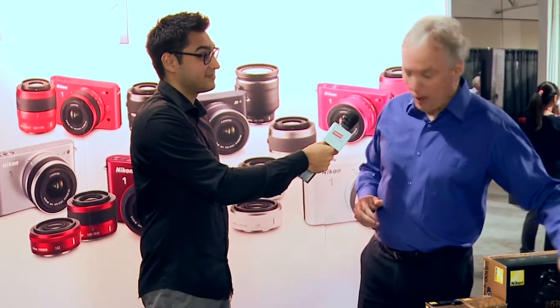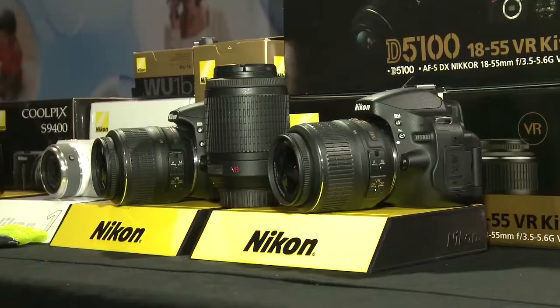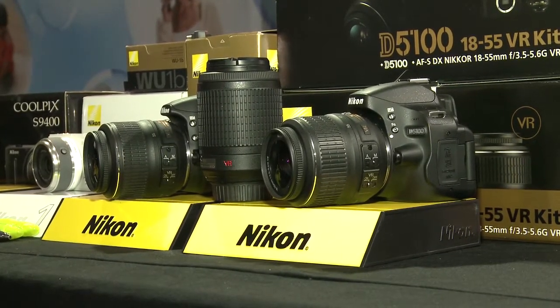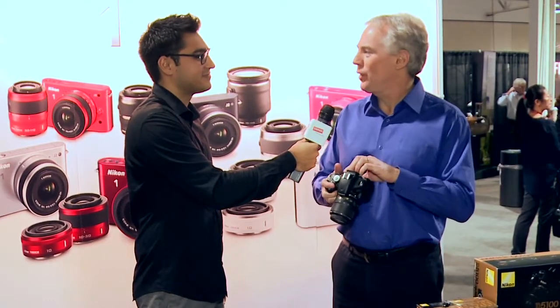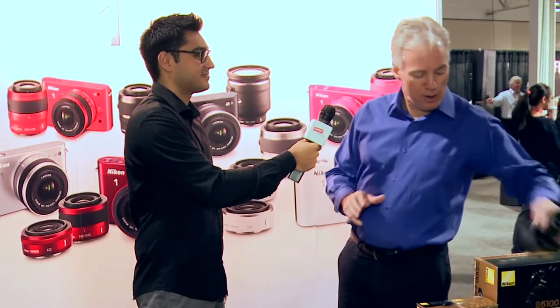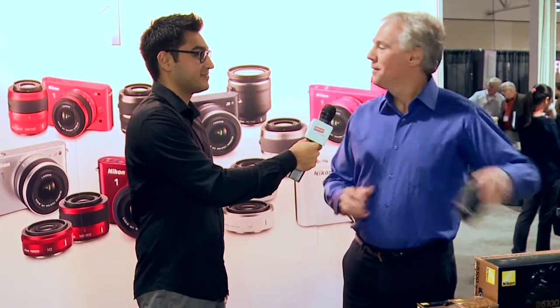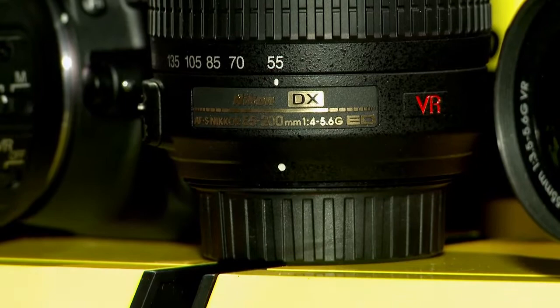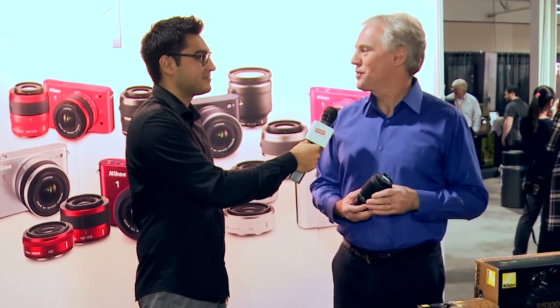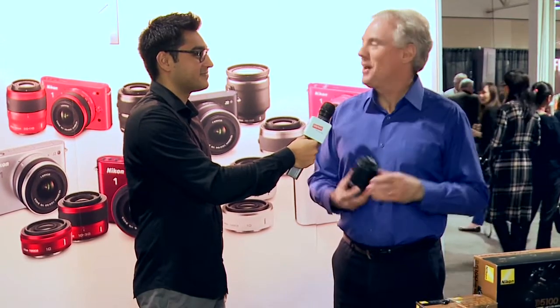The D5100 offers enhanced usability including higher resolution, more on-screen editing and control functions, and also a rotating LCD screen that allows you to shoot from over your head or down below. Both of them work great with a telephoto 55-200 lens that is sold at Staples for both of them, so everything a customer wants to get themselves started with a digital SLR is now available.